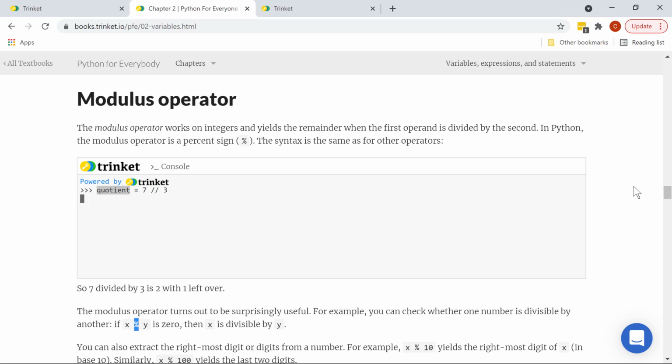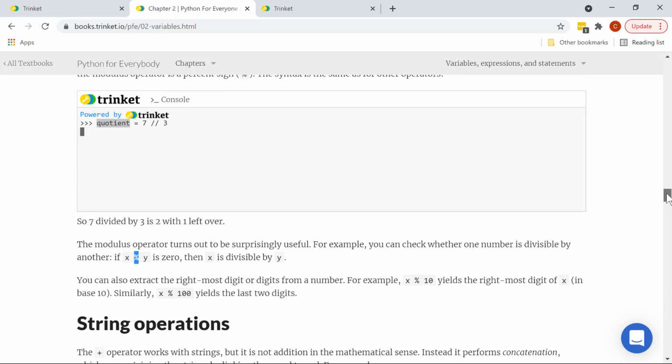And you may think, why in the world would I care about that? Well, there are lots of times that you want to care about that. A very, very common one is using modulus 2 to get even and odd numbers.